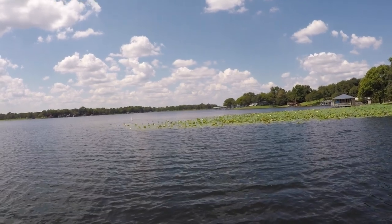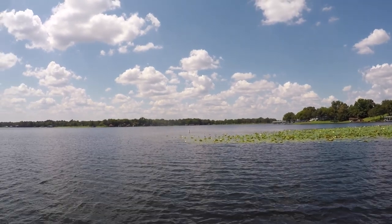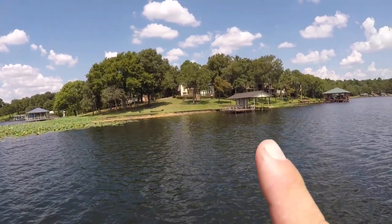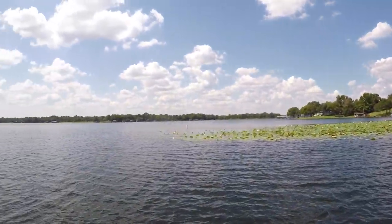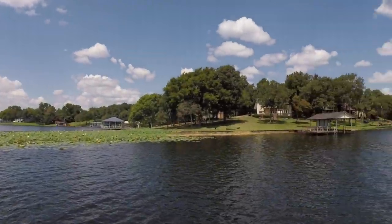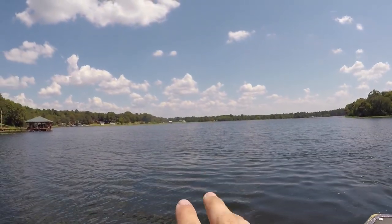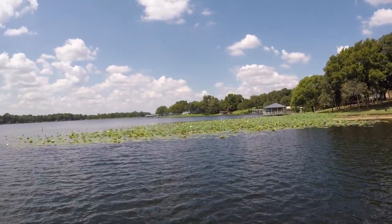First thing I want you to notice is what we've got going on at this dock. Obviously, we have a point of lily pads right here. As you follow that down, you see this dock sitting right over here. So I've got a main lake point. This is the main lake right here. This dock is the first dock that leads into this big bay, big creek arm on this lake. So you've got a main lake point.